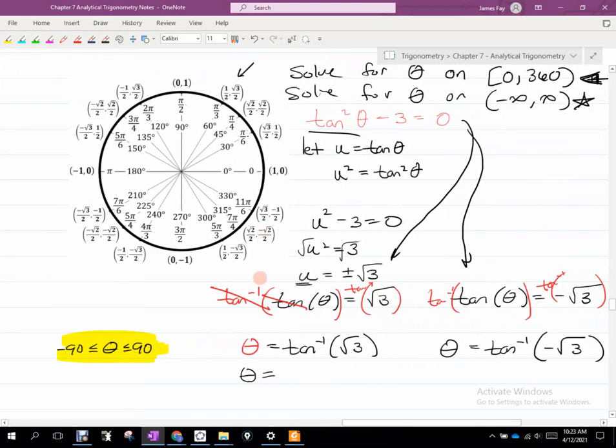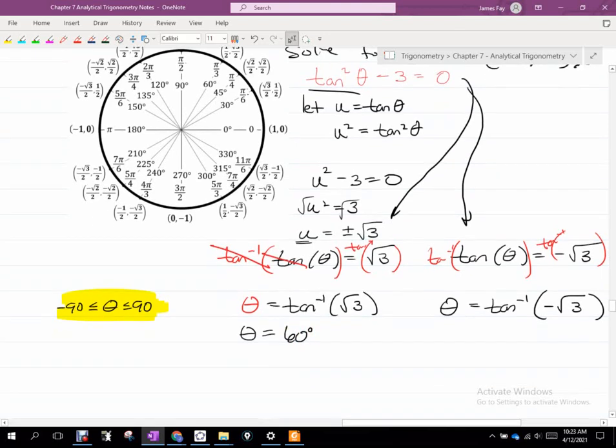So I know that this is going to be 60 degrees right here. Okay? Now, just using our logic about, okay, well, how do I get negative radical 3? That means one of the sines or cosines has to be negative, right? And because I'm only looking between negative 90 and positive 90, the only way that could be is if the y value was negative, right? So if I go down to negative 60, that will also work. Is it okay with everybody?